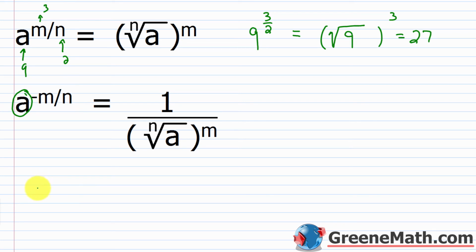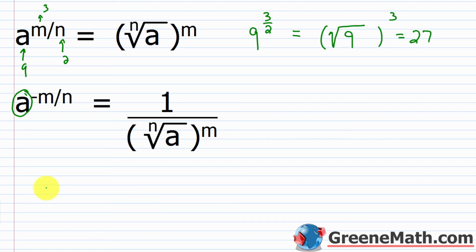It's just like when we saw 2 to the power of negative 4. We took the reciprocal of the base, and we made the exponent positive. So really, to make this crystal clear, if I have a to the power of negative m over n, I could write this as 1 over a to the power of m over n, right? All I did was I took the reciprocal of the base, so I have 1 over a, and then the exponent just became positive. Instead of negative m, it's positive m.